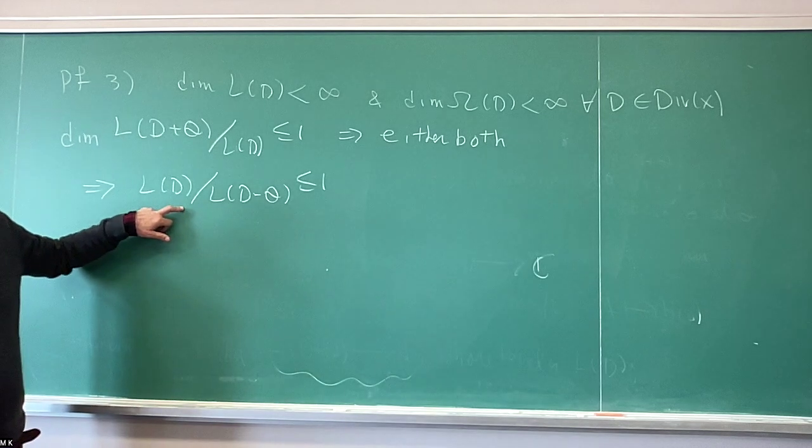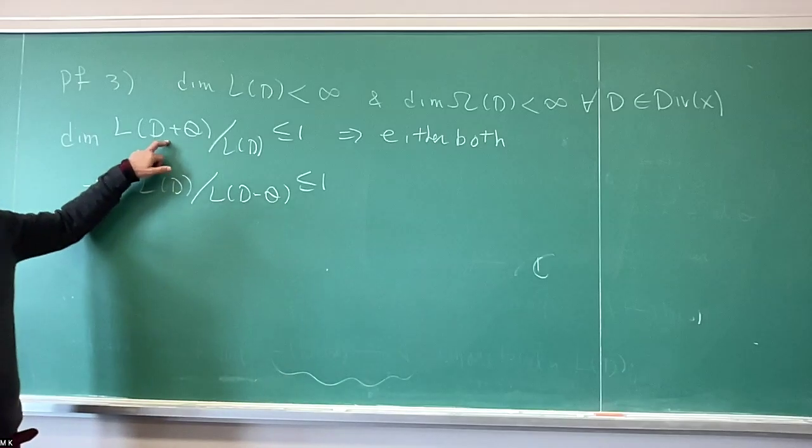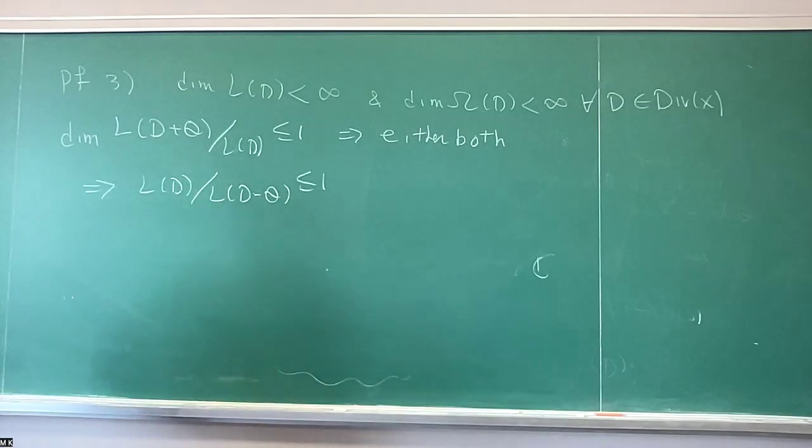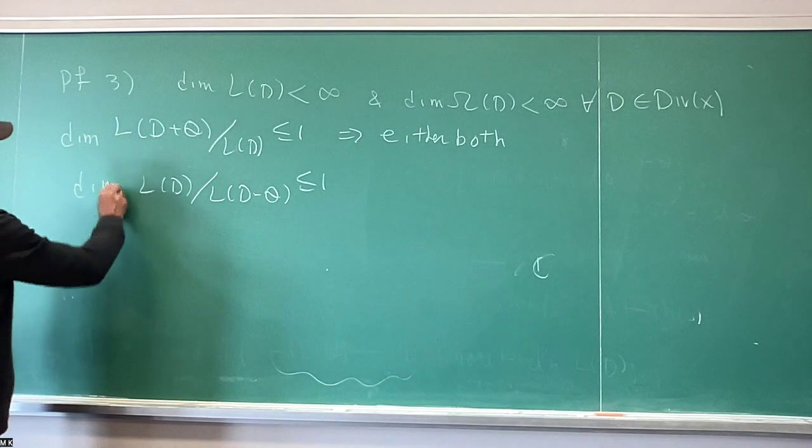You just said that we need to replace D by D minus Q, no? You just take D to be D minus Q because this is true for any divisor. So just take D to be D minus Q. That's fine. Okay. Dimension of this? Oh, this is dimension. Yes, it's the dimension of C.